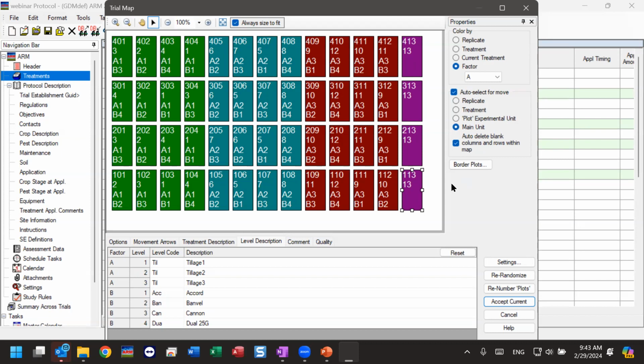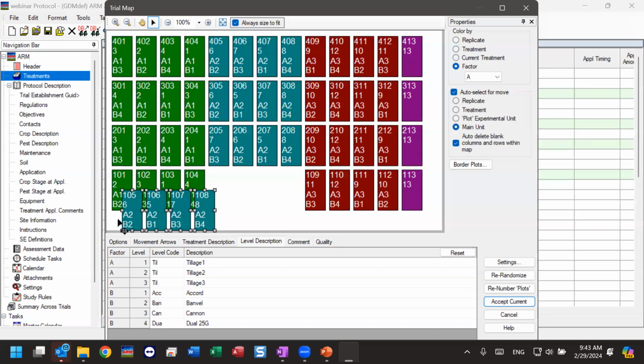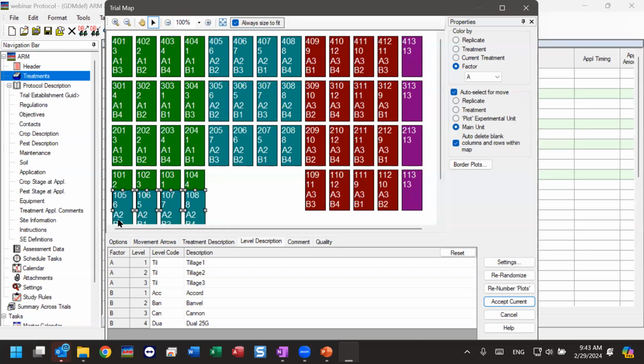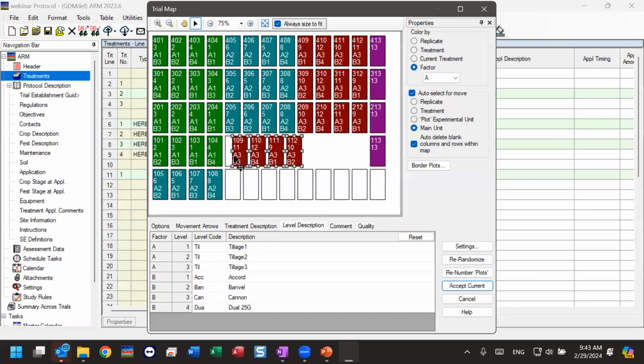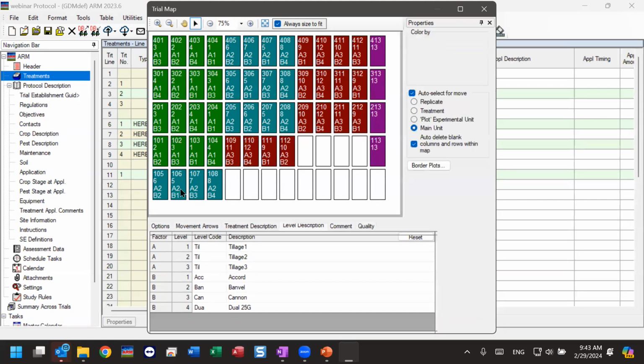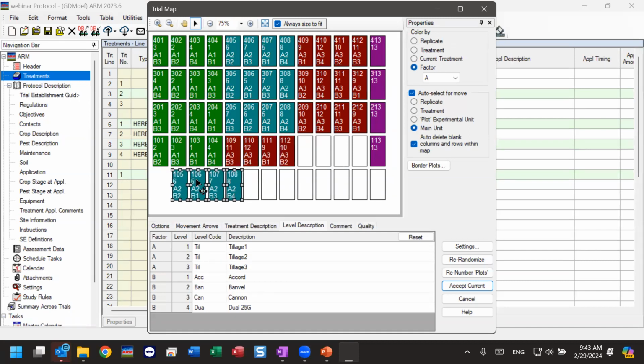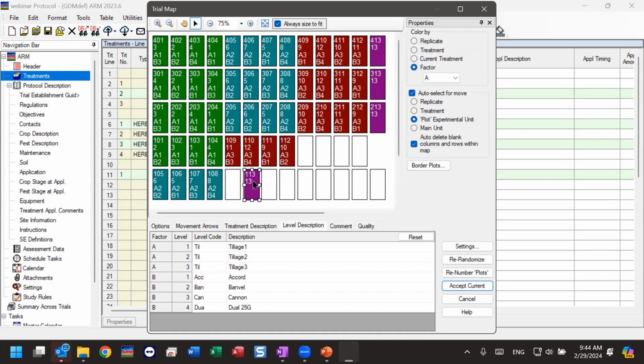But to work around that, you certainly can use the auto select for move. If you're wanting to move all 4 of them together, you can do a drag and drop. And if you drop it into an empty spot, it'll create a separate row. So if I needed to make my replicate a little more square, and maybe this is what it ends up like, I don't know what would be the most realistic thing, but maybe I need to arrange it that way. And then I can get a little more fine tooth, switch over to plot, and then you can move things where you would need them to be.